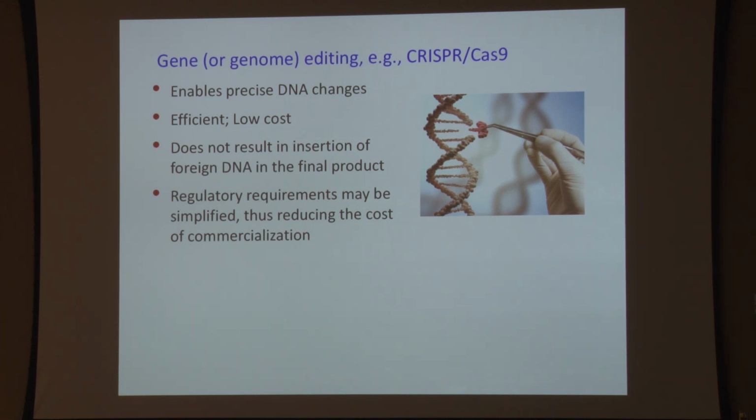I'm sure most in this room are familiar with the fact that gene editing empowers precise DNA changes, efficient, low cost. You don't have the foreign DNA insertion in the final product, and so some of the concerns with transgenics would be relieved. Correspondingly, the regulatory requirements may be simplified, thus reducing the cost of commercialization, so that it may even be possible for an organization like CSU to commercialize and patent a gene-edited product.